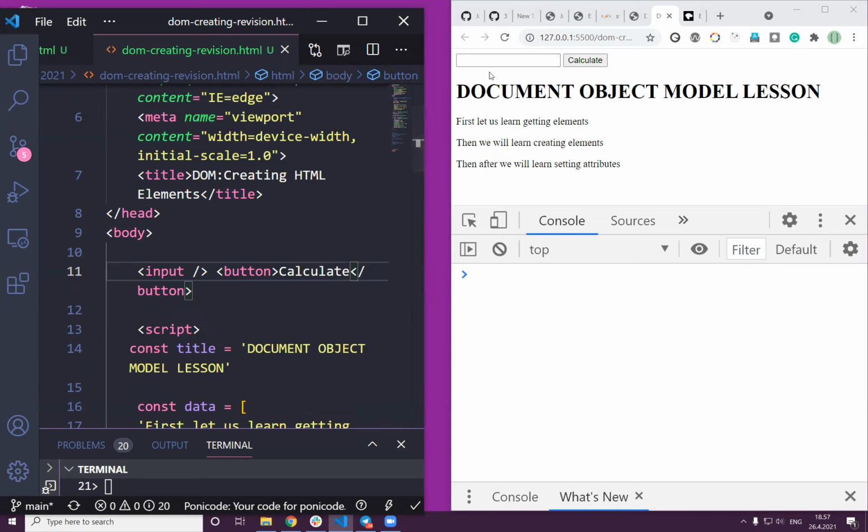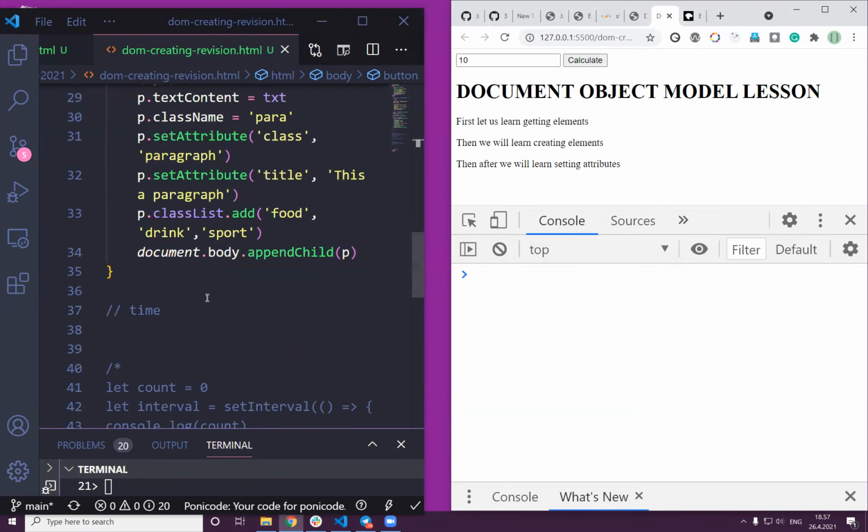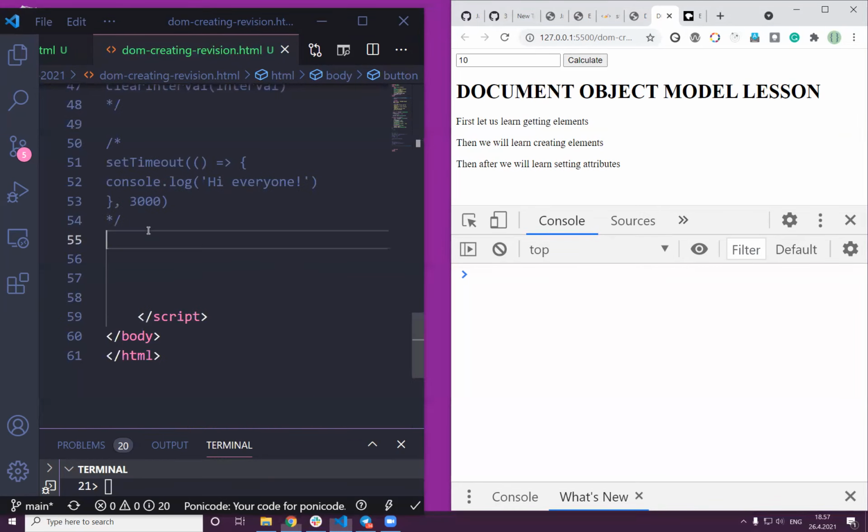And then I should get the value of the radius of the circle. Hey, 10. Calculate for me. Of course, nothing happens because we didn't do anything so far. So let's do that.